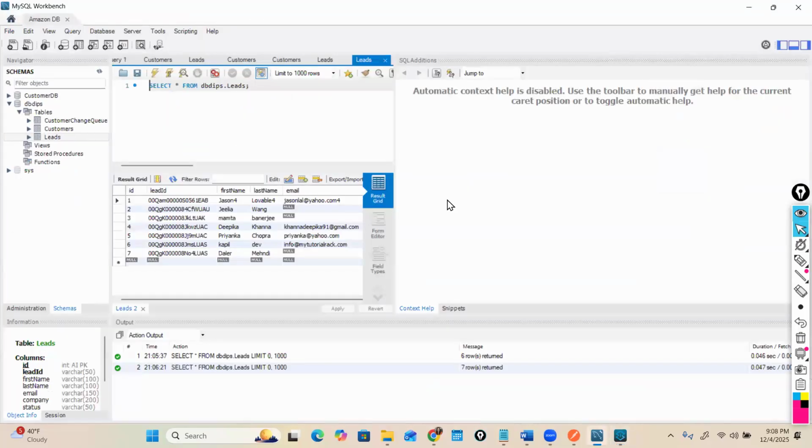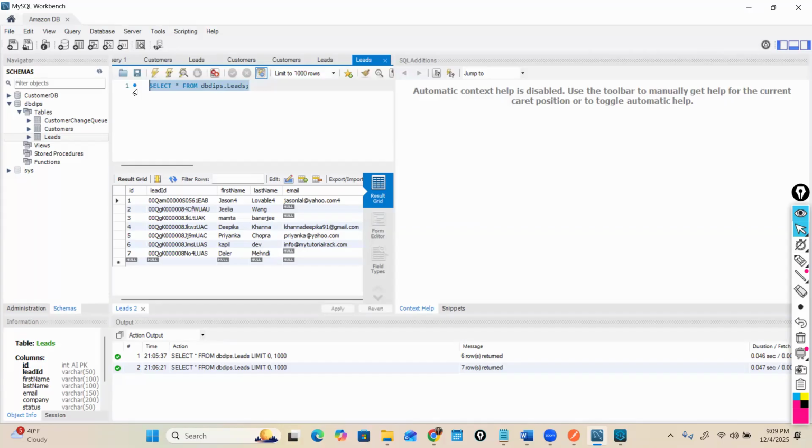This is an Amazon database. This is not a Salesforce database. This is my own personal database that I hosted on Amazon. I created this database, and this is the database I am saving to. So Salesforce is a separate system. Database is a separate system. Did you get it? So that's why it's creating the API, because it's connected with external systems.